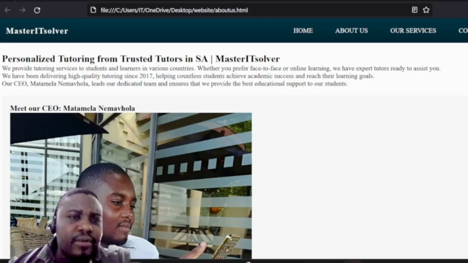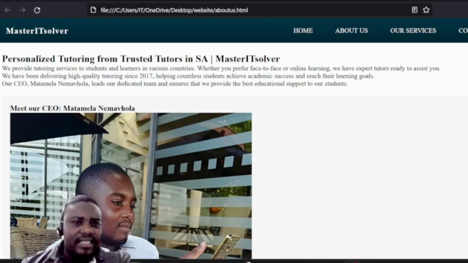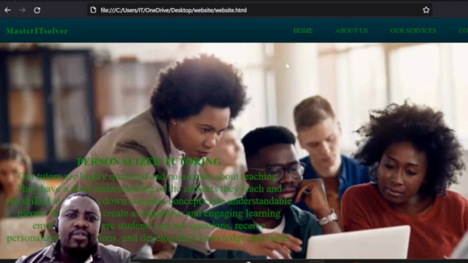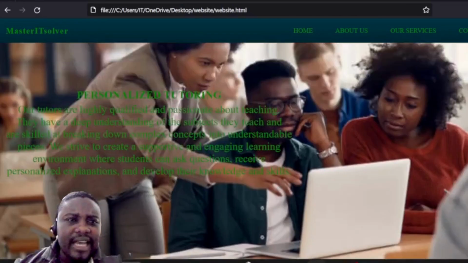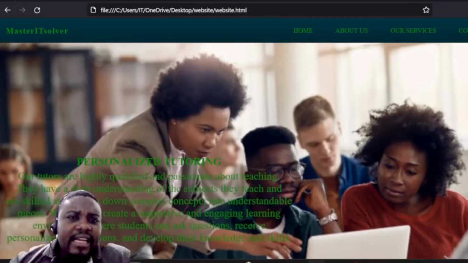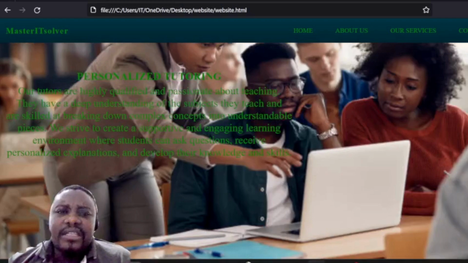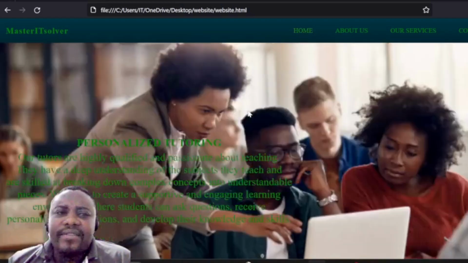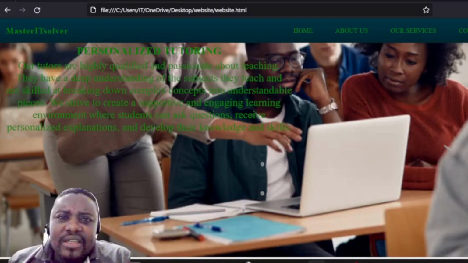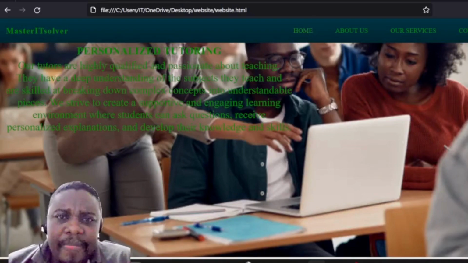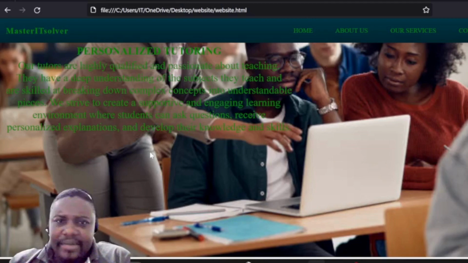So when we review my website that I just created, you will see that if I click home, as I've showed you, it will show us everything that I've written here. I can also change a color. I'm going to change this color to white. You can see this color is not white right now, but we can still change it to white color, as I think white can be a nice color.